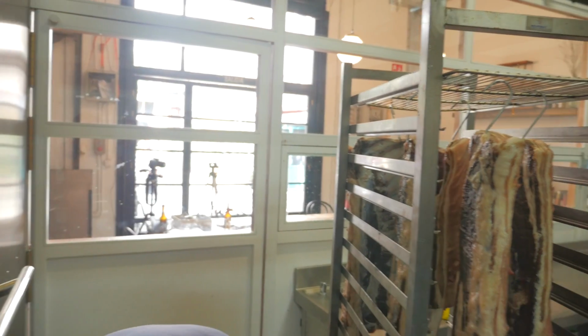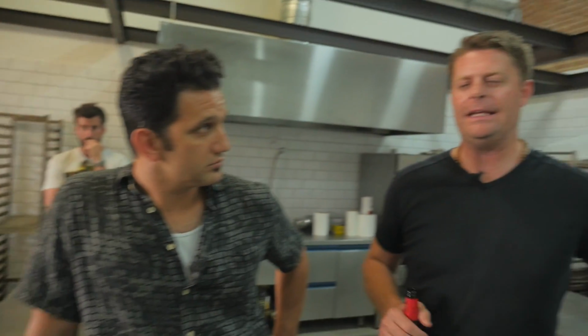So this bacon's actually for churros. They make a really great hamburger, and then they use our smoked bacon in their hamburger. They use picanha in their hamburger. That's the key. It's a Brazilian cut of meat. It's like the rump cap, if you will, of the cow. So they grind that up.